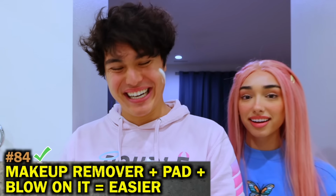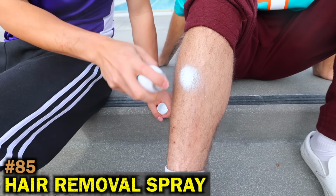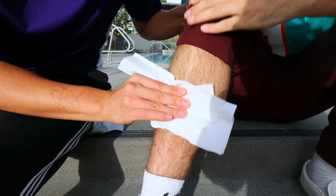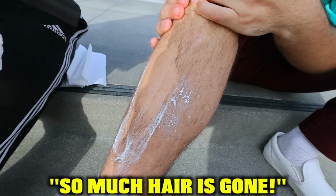A quicker way to remove your hair instead of shaving is by using hair removal spray. So you just wait 5 minutes and then wipe it off. So much hair is gone.